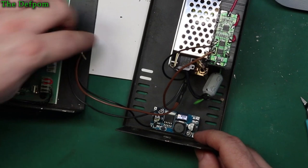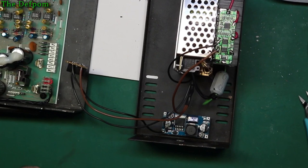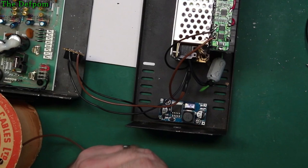I'll have to clean this board up again afterwards, make sure there's no bridges on it and that sort of stuff. So now I need another brown wire. I've had these cables for years. Years and years. One day I'm going to run out and I'm going to be a bit unhappy about it, because they're really quite nice cables. Anyway.